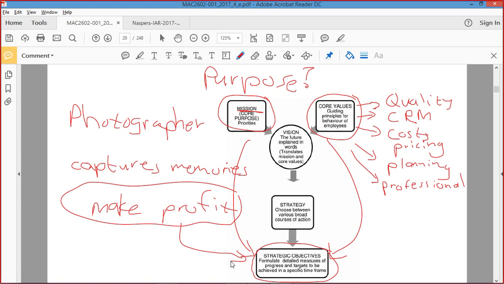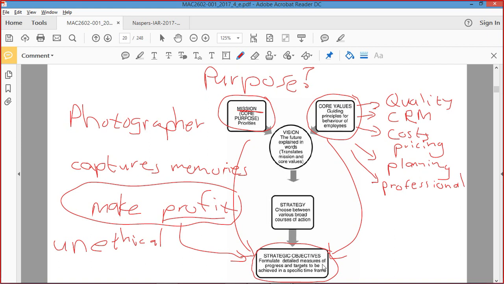Your actions are going to be very different than if your purpose was more noble. Agree? Okay, so there's nothing wrong with making a profit as long as it's ethical. You're not breaking any rules or laws, you're not harming people in doing what you're doing, but you're making a profit. But if you're making a profit off the back of people, meaning unethically, meaning let's harm people in order to make a profit, then there's obviously a problem there with the mission and the purpose.